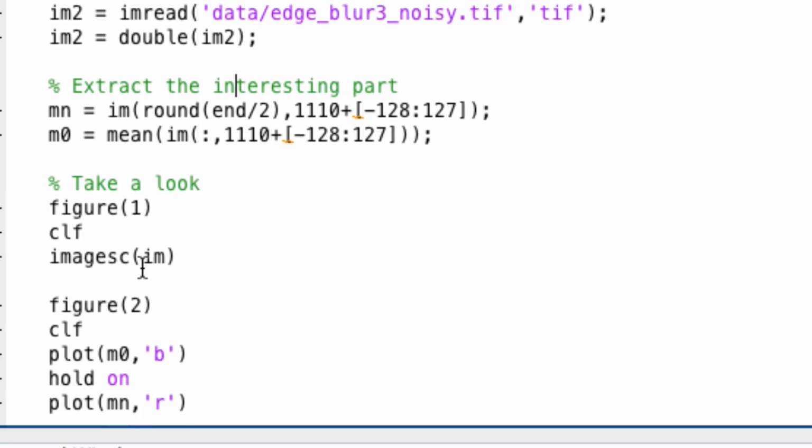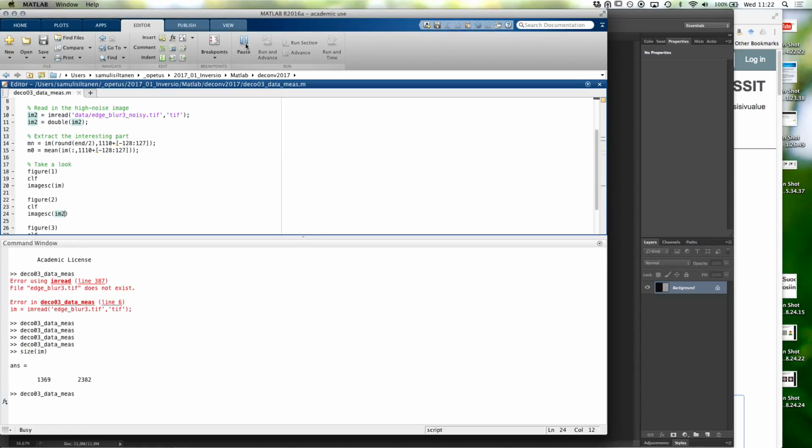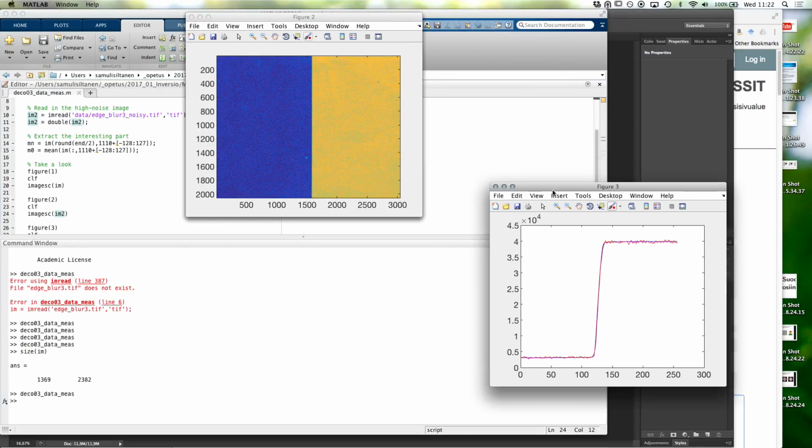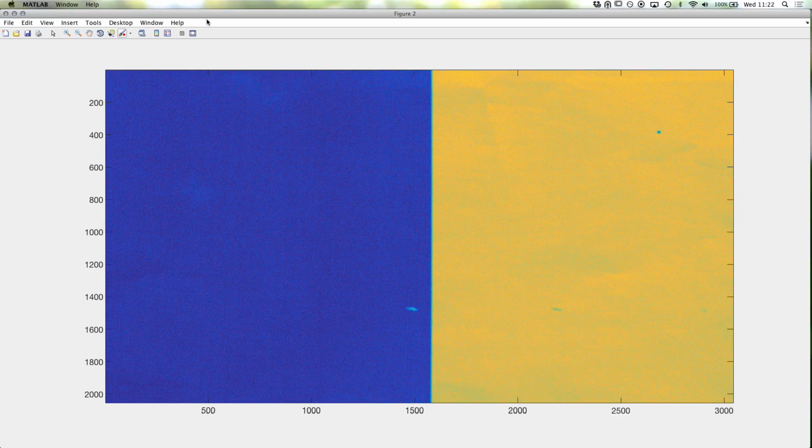And maybe we should take a look at image 2 as well. So this is now image 2.